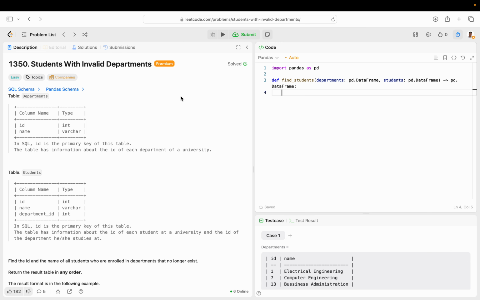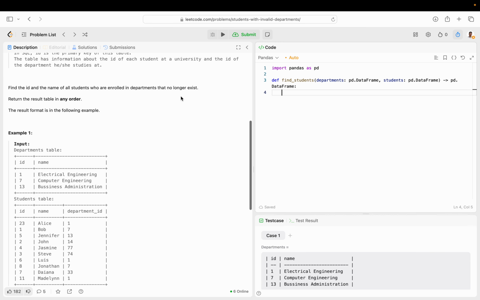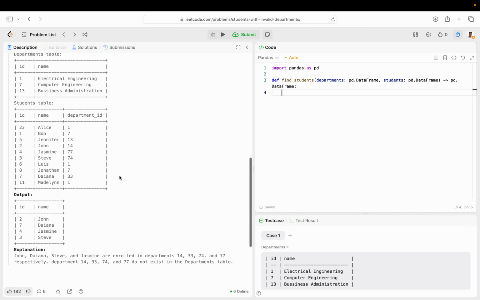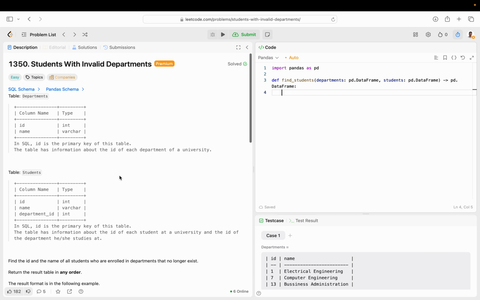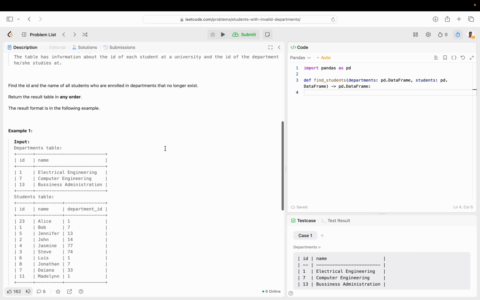Today let's go over an easy premium database question that I just solved on my own. So I'm pretty happy about this. I just felt like this one was a little more tedious than normal for easy questions. I would probably even rate this as a medium just because the amount of code I wrote was not something to write home about, but again, I did solve it on my own, so I'll show you how I did it.